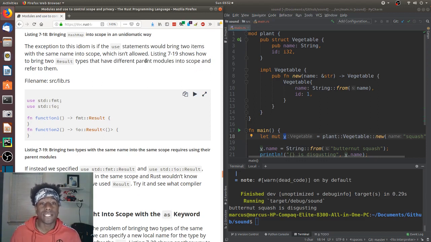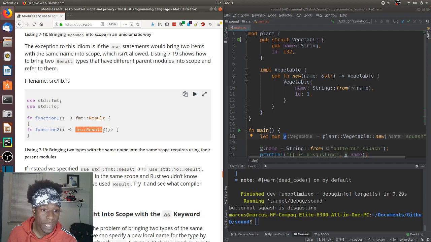Listing 7-19 shows how to bring two Result types that have different parent modules into scope and refer to them. So here we have std::fmt and std::io, and they both have Results. And we want to bring Result into the main scope, but we do that via their parent module.